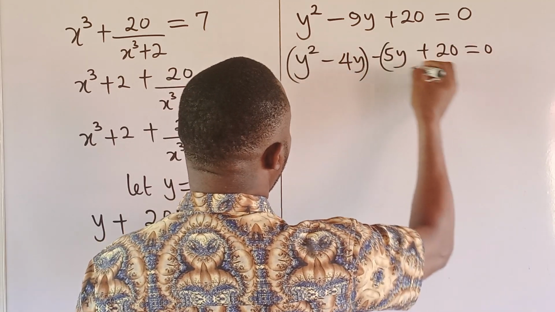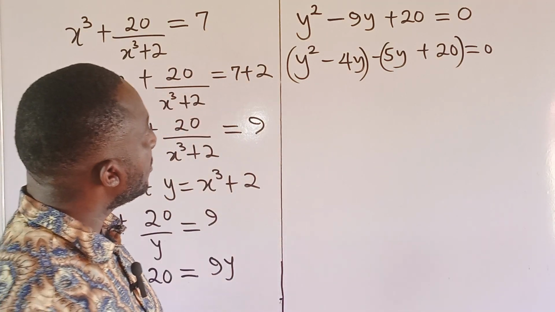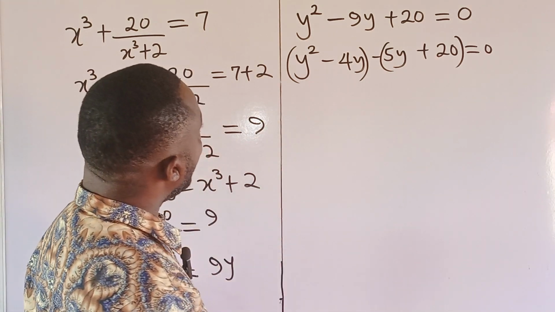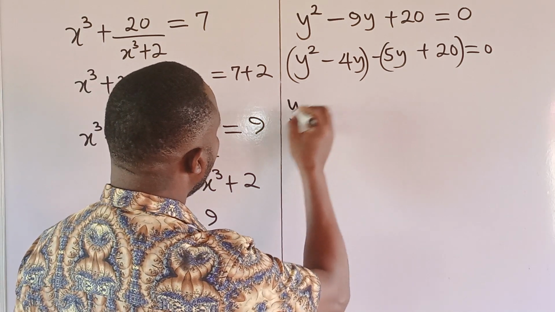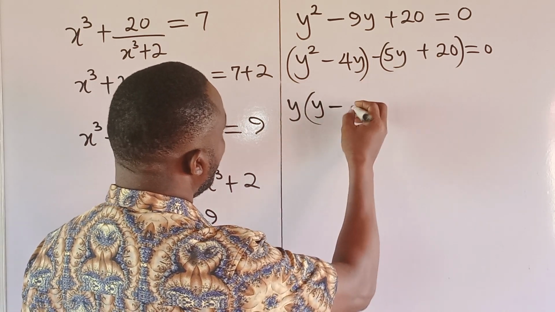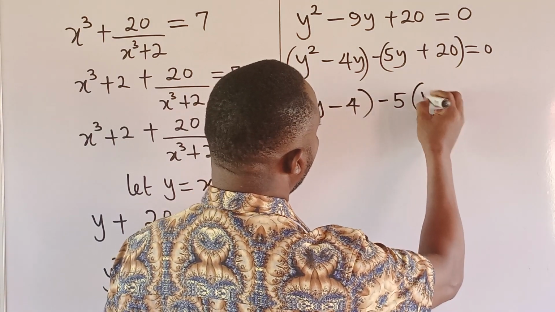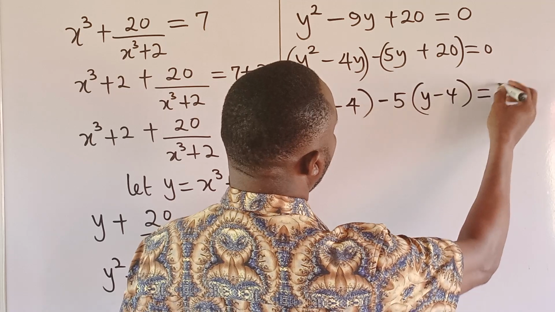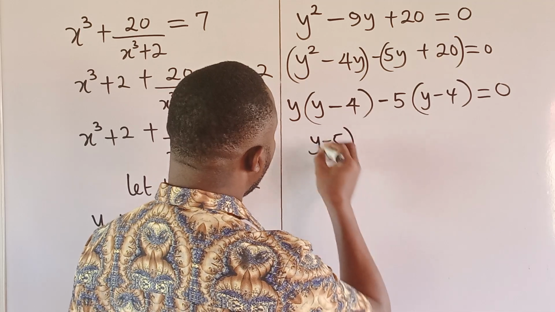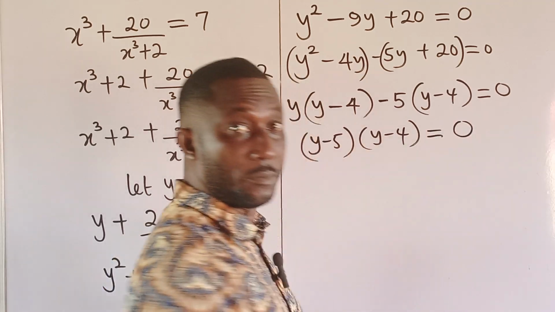We then factorize by grouping. I'm doing this for the sake of our audience in high school. So in this first pair of group, the HCF of y squared and 4y is y. So y divided into y squared, we have y. y divided into 4y, we have 4. And here we factor out negative 5. So we're going to be having y minus 4 in the bracket. Now if I pick the exteriors, we shall be having y minus 5 multiply y minus 4 equal to 0.